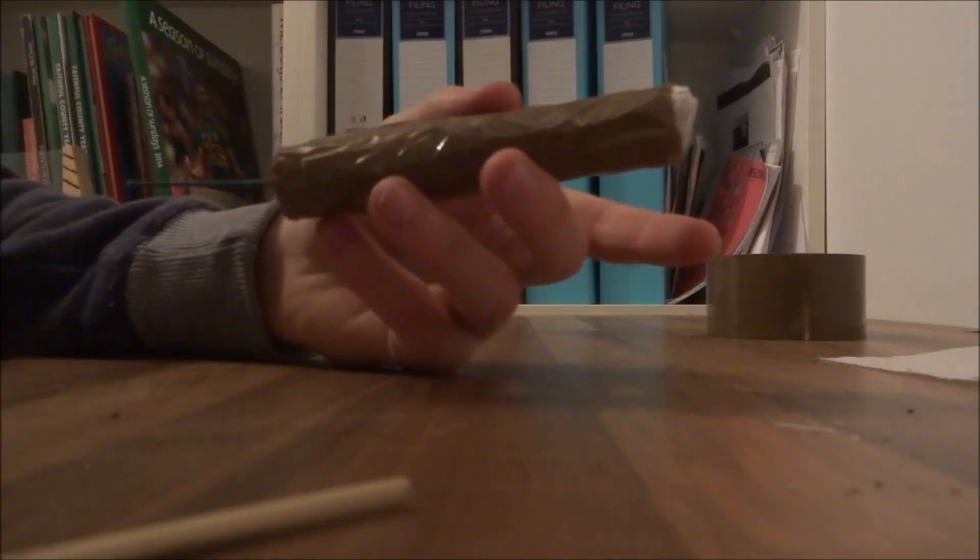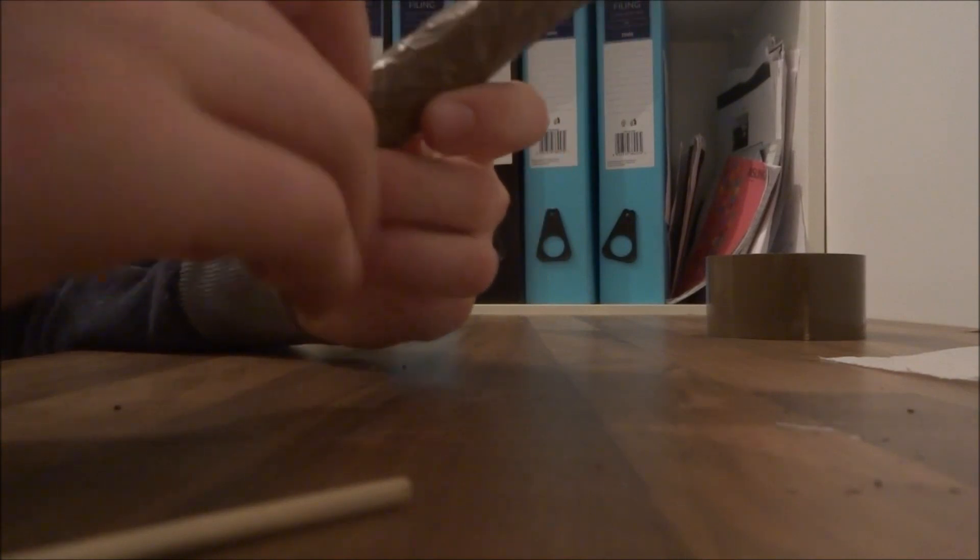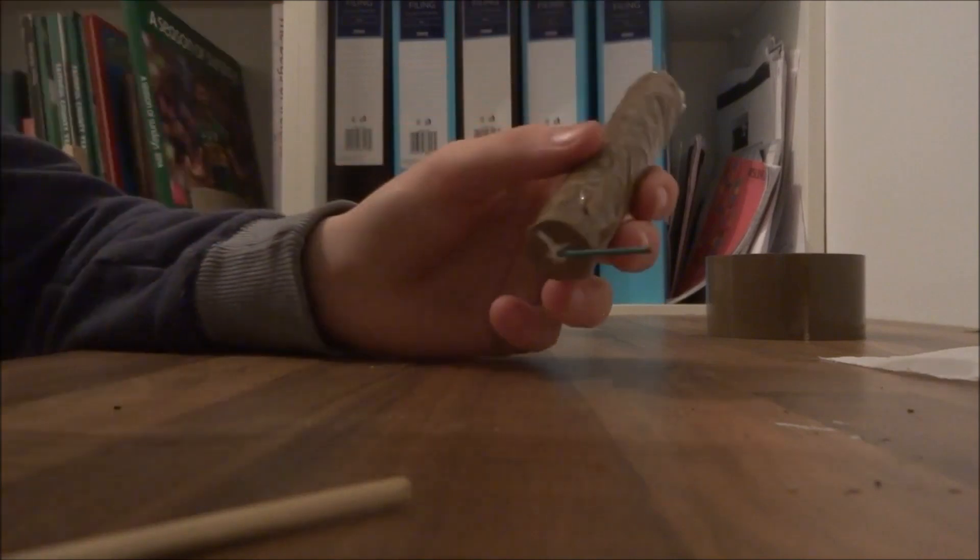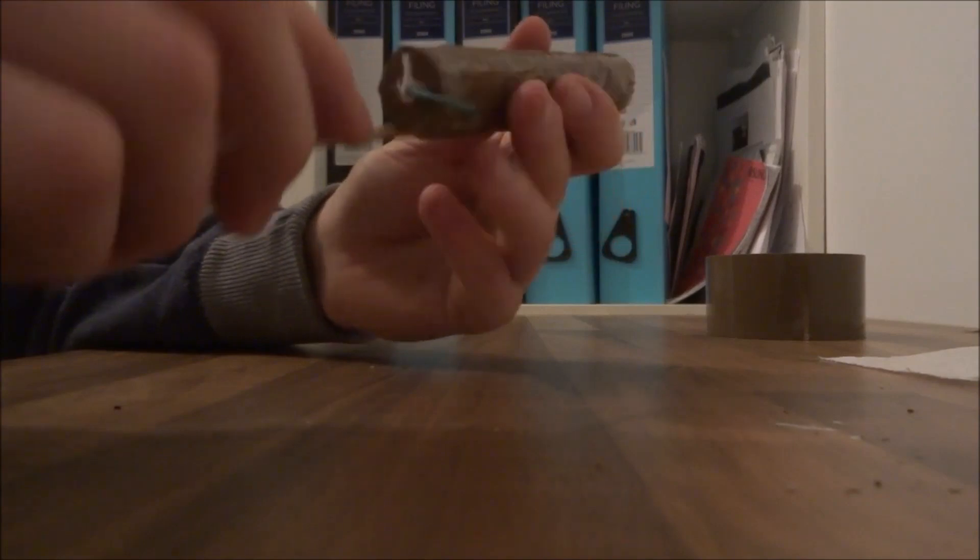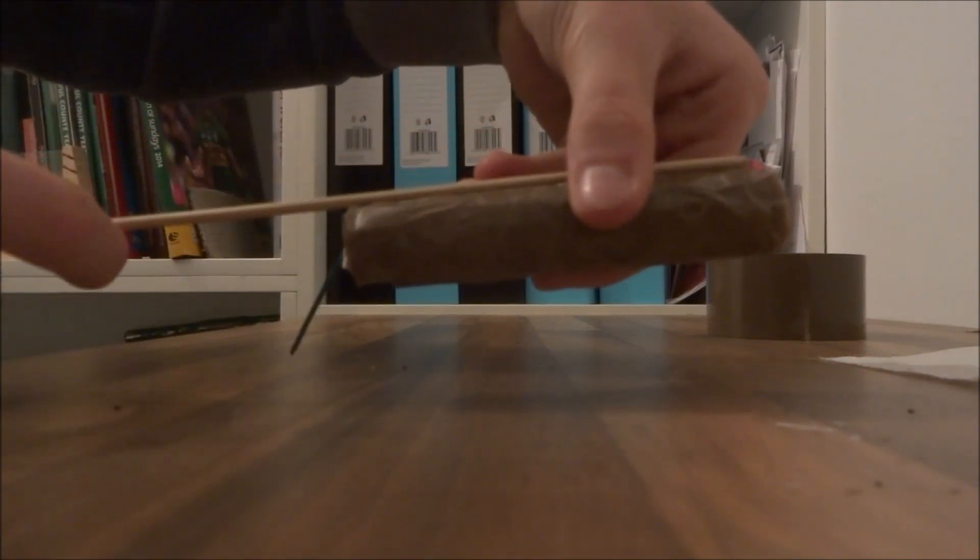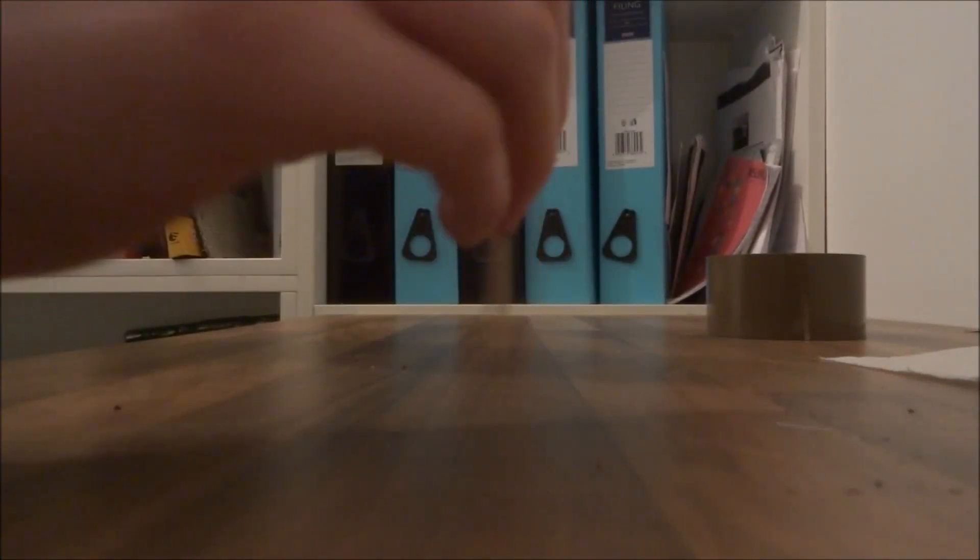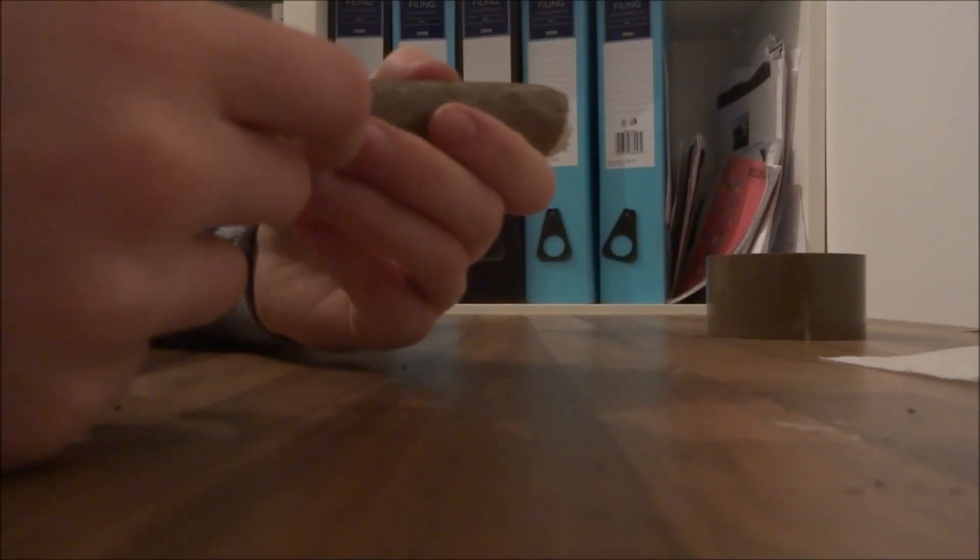So that's just about finished now. Might want to bend the fuse up a bit. And then usually what I do to get it stuck in the ground is you just get a skewer, stick it to the side of it, stick the skewer in the ground. Or I just use a nail, usually just tape it to the side, stick it in right up. And yeah, so now we'll do the test.